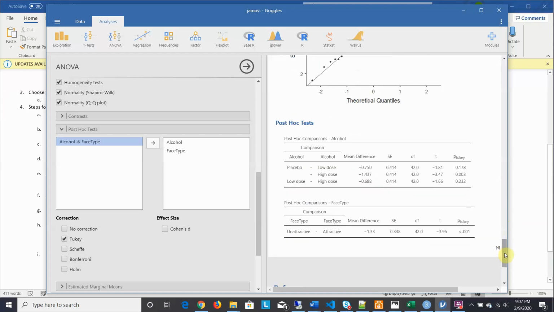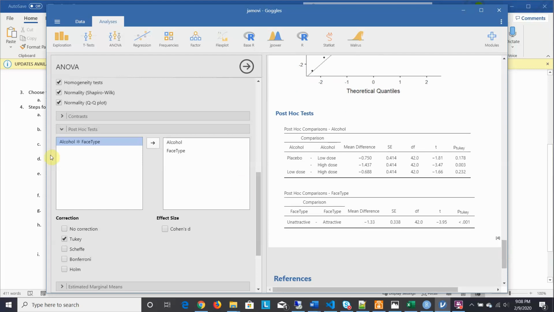In SPSS, you actually need to run this twice. You'll run it once and see if you have any significant results, and then you can either ask for post-hoc tests up front, not knowing, or go back through again and get the post-hoc tests if you need to. And Jamovi makes that quite convenient to be able to pick that.